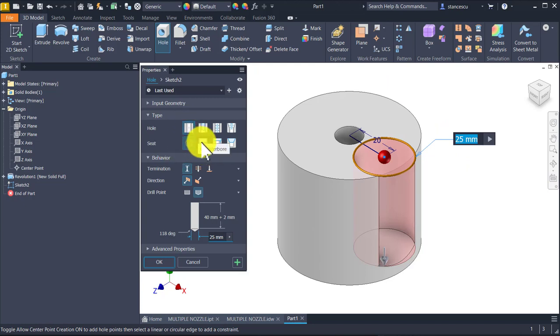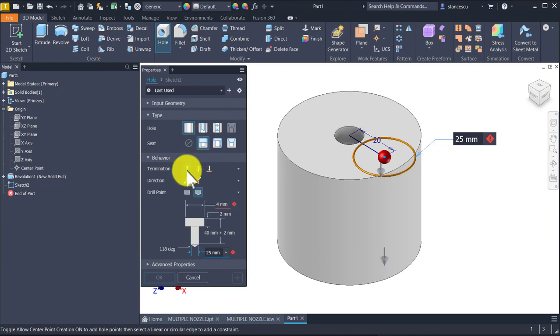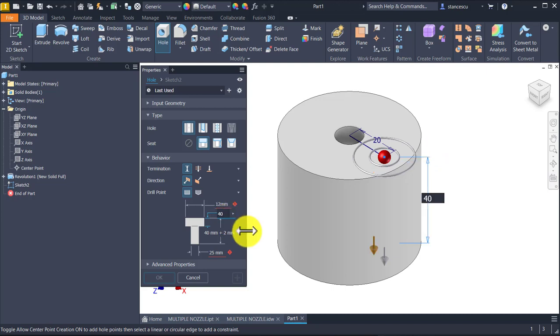The hole is with an end, with a distance, and it has a flat end with dimensions, as I said, 12, this is the depth, the main depth, 40, the other distance is 42, the other diameter is 10.